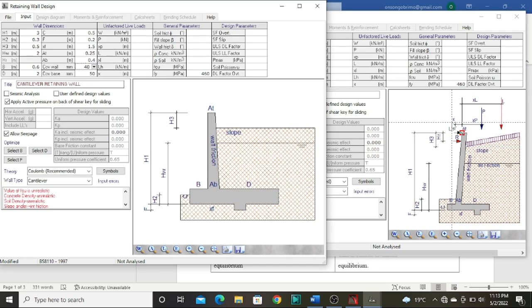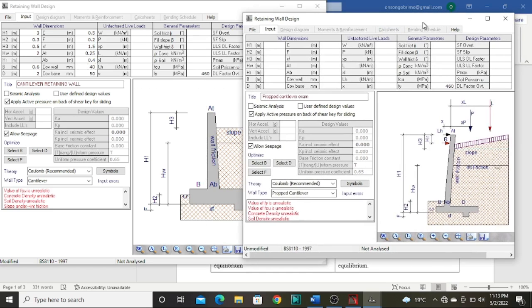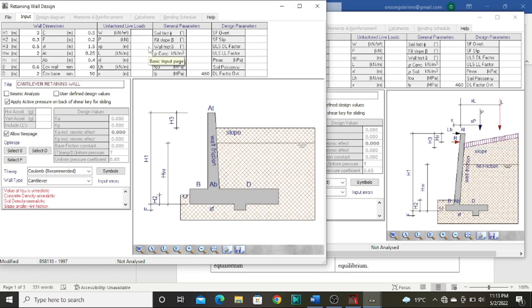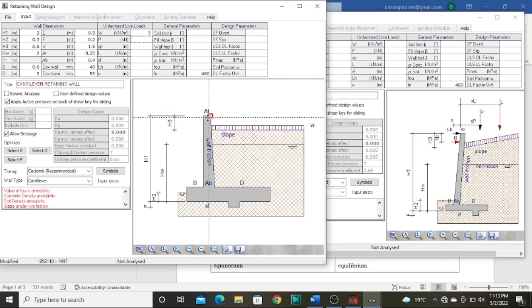And P and X, all those are point loads that are acting at that section, and we are not going to enter any value there. Although you realize W is in kilonewtons per meter squared, this is the load of this upper section that is acting at this upper section, and let me assume a load of 5 kilonewtons per meter squared, and you see it is distributed there. If I enter 10, it will also be distributed there.